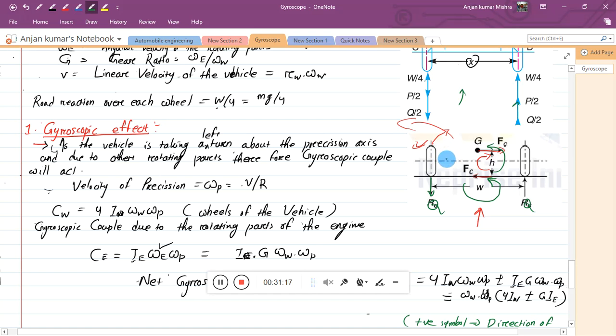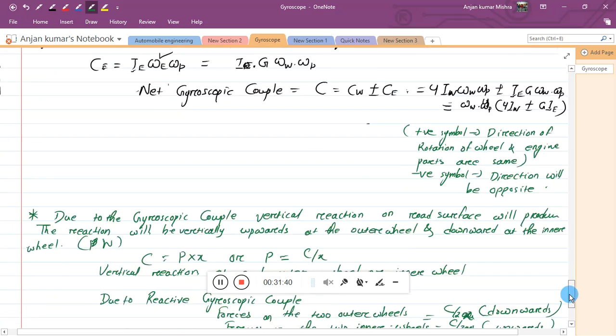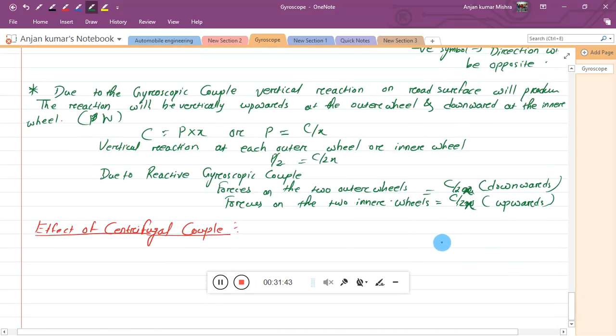Okay, so whenever we are talking about the stability of the vehicle, both effects that we have to see, first one, that is the gyroscopic effect that we have already seen, and now that is the centrifugal effect. So that is why there is P component, another component Q is also there, how is this acting, right? So if we derive that, and as I have told you about the centrifugal force, first of all we have to derive the centrifugal force magnitude.